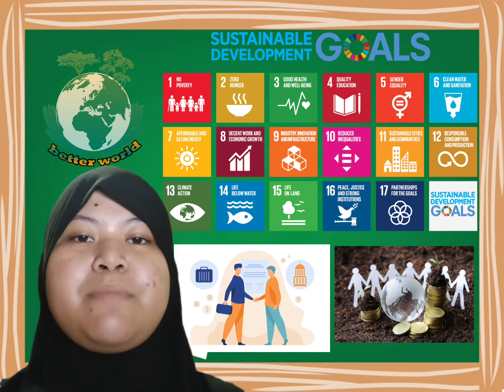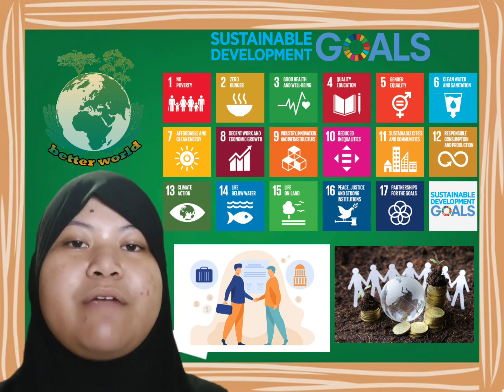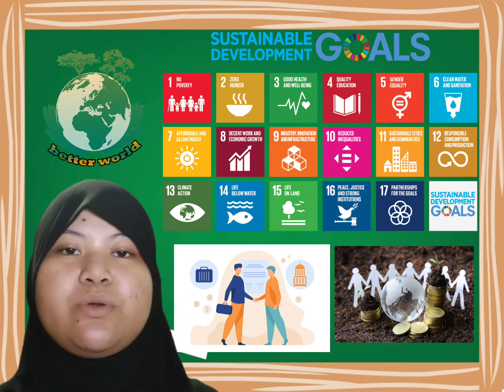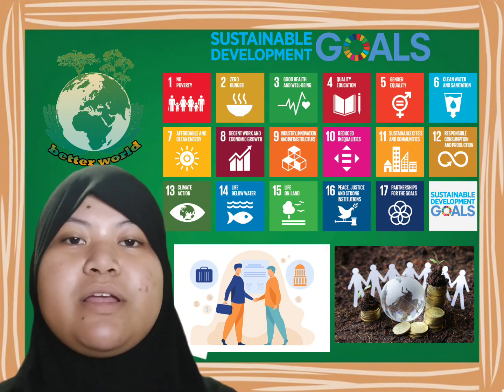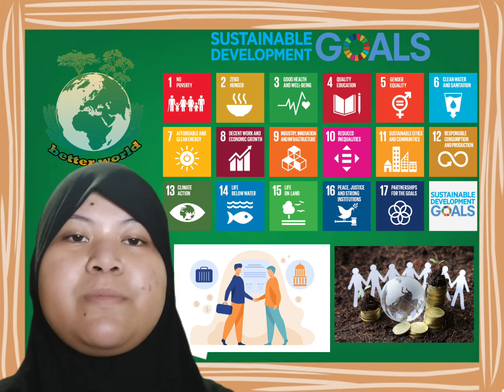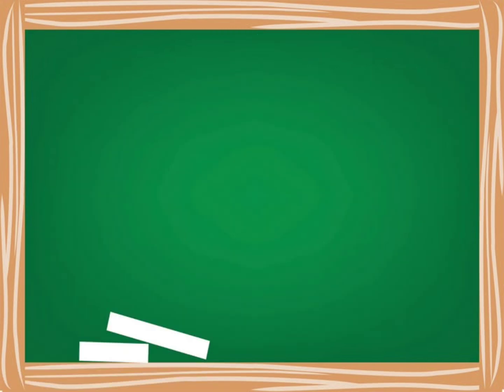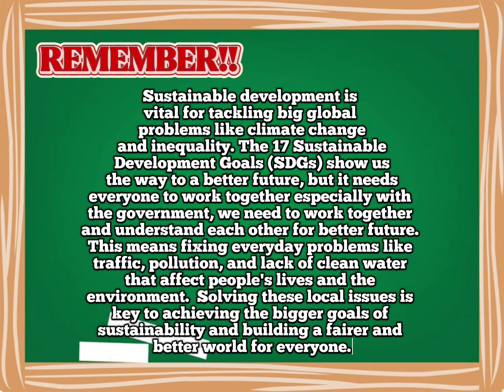It is important for everyone to understand, especially the students. By working together, we can make a real difference and help build a more sustainable and just world for everyone. Sustainable development is vital for tackling big global problems like climate change and inequality. The 17 Sustainable Development Goals, or SDGs, show us the way to a better future.